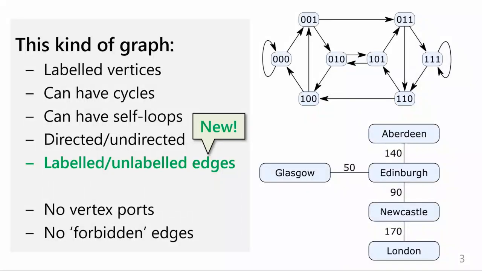My talk is going to be about graphs, like these two graphs, for example. On the top, we have a directed graph, which doesn't have any labels on edges. This is what we talked about last time at Haskell Exchange. And on the bottom, we have a graph with labels on edges, right? So these are, in this case, distances expressed in minutes, how much time it takes to go from one city to the other by train. And I very frequently travel from Edinburgh to London or to Newcastle, right?